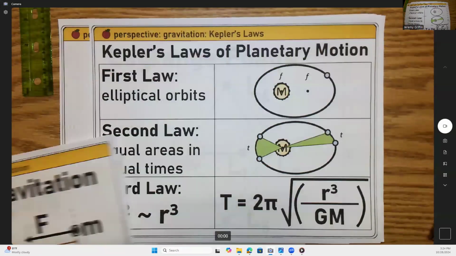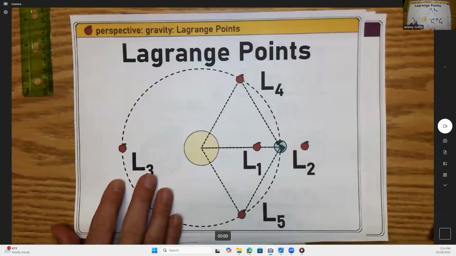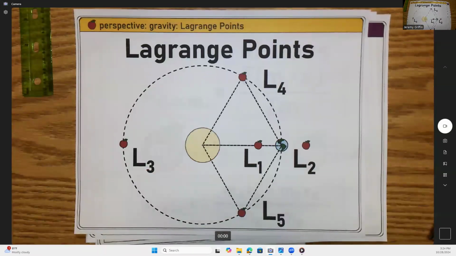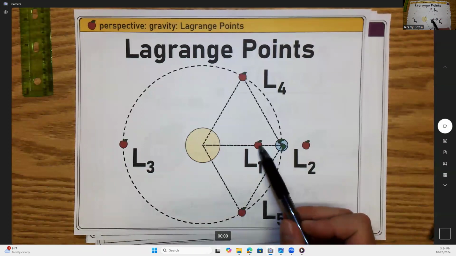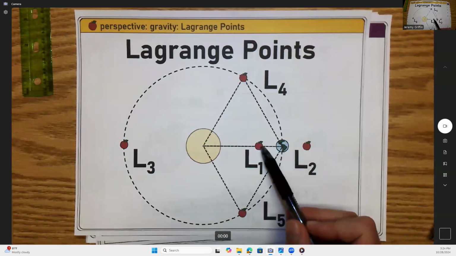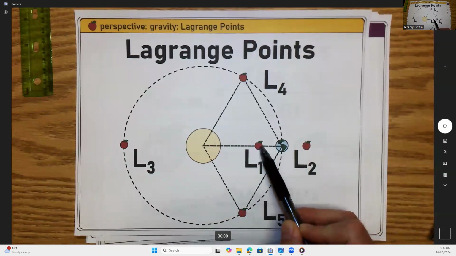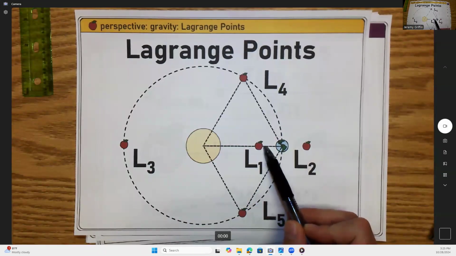So I want to show you guys Lagrange points. I have a demo for this too. I'll walk you guys through the story. Do you guys think there's a point between the Earth and the Sun that the Sun pulls to the left as much as the Earth pulls to the right, and it's a wash? Let's call that L1. Now that point must be closer to the Earth. Yeah, closer to the Earth. Right? Sun's more massive. Earth could be closer. It could be a wash.